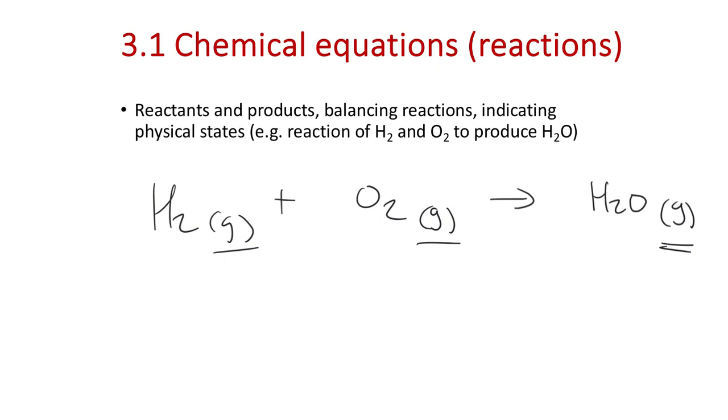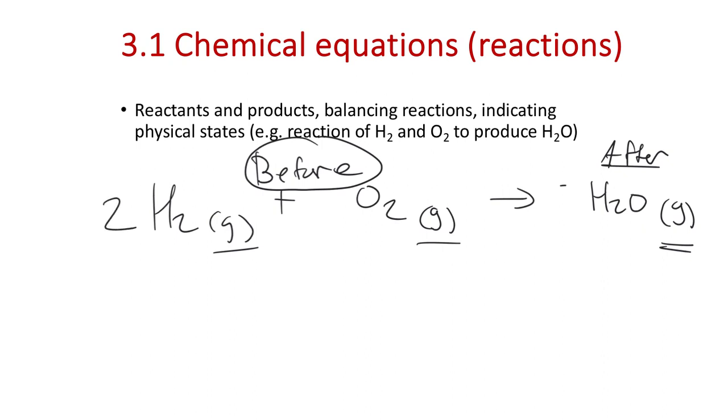And then from here, we have to think about this being, of course, the before. This is really basic, but this is what's present before the reaction. This is present after the reaction. So we have to think about mass balance, of not creating or destroying matter. As written, I've kind of lost an O atom. The easy way I can solve this problem would be to, of course, do a 2 in front of H2, and a 2 in front of water.